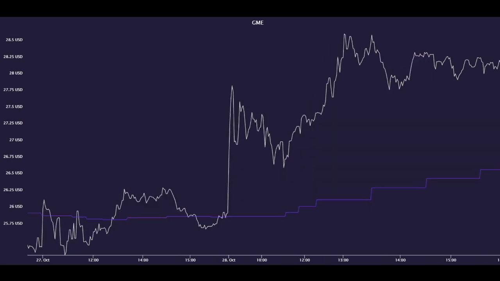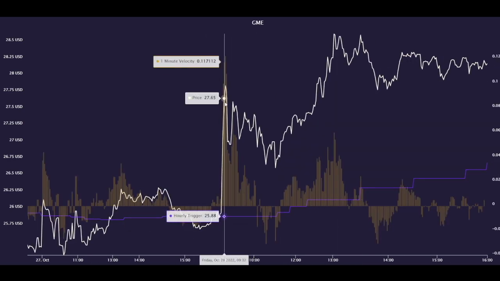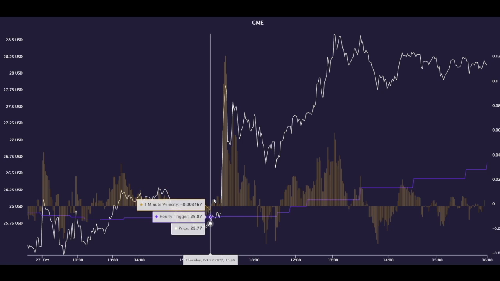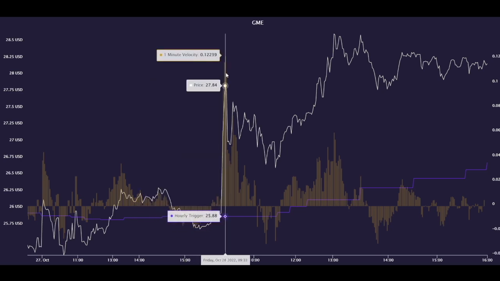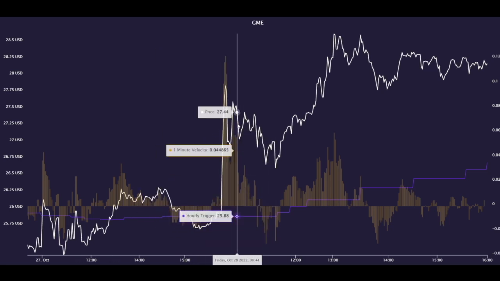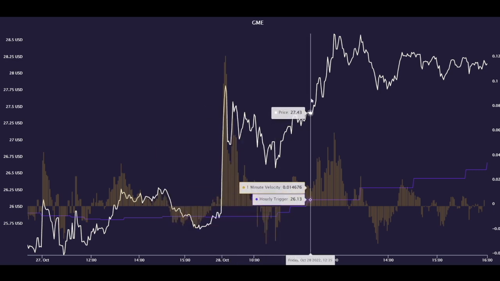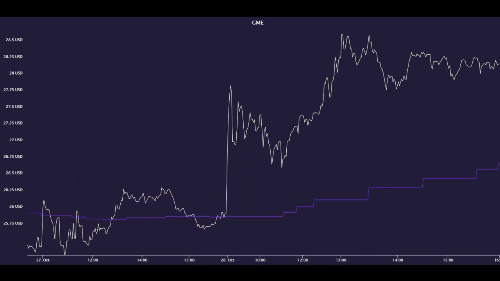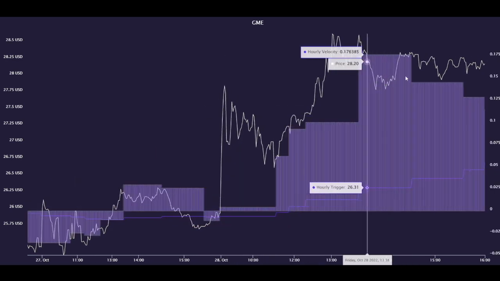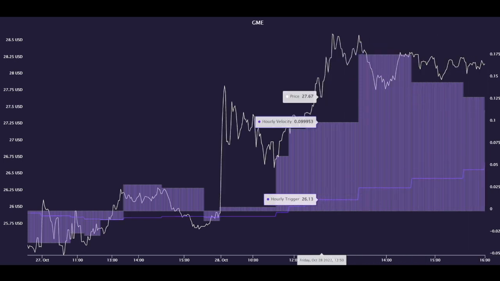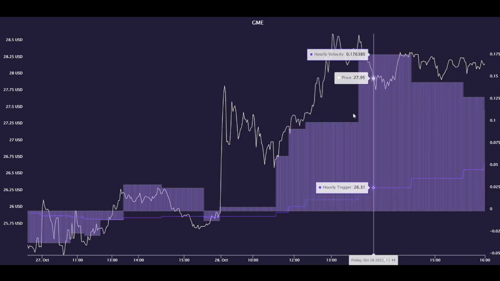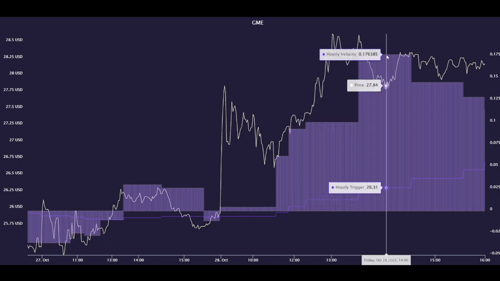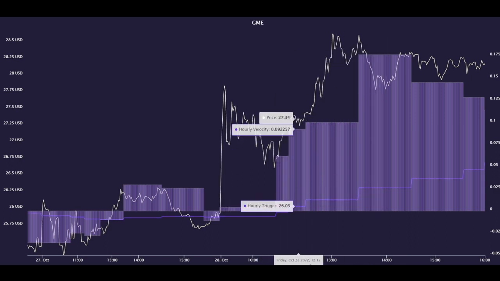Now, you also see this on every time scale, like the 1-minute velocity. You see this? This is capitulation. When you see the 1-minute velocity running hot like this, too much velocity, price needs to cool down. Now, usually it'll resolve to the upside after a cool down. So too with the hourly velocity, usually it'll resolve to the upside after a cool down. But it's important to note that it's not only bearish divergence or bullish divergence that gets you out of a trade, it's also capitulation prints.